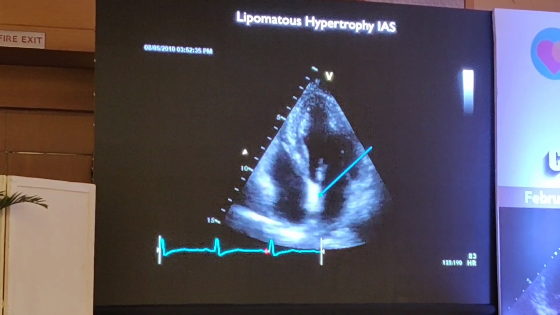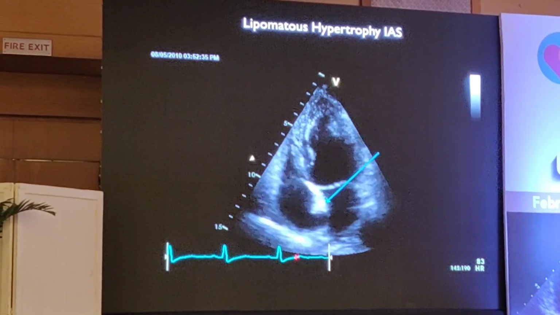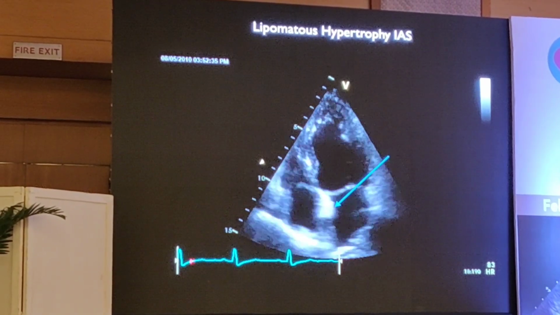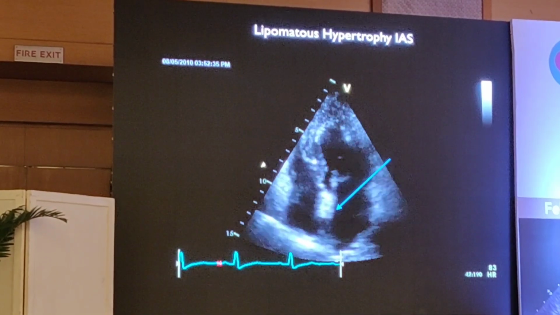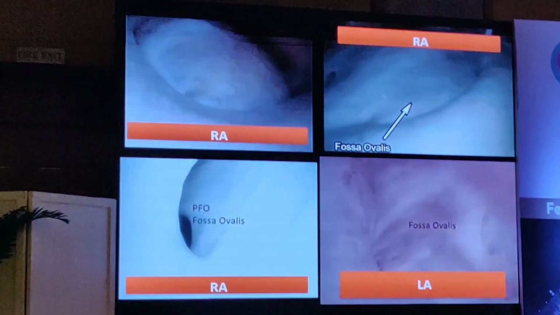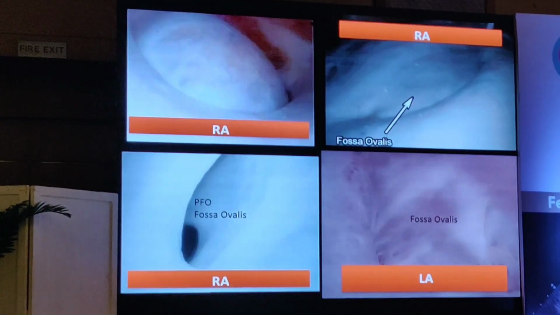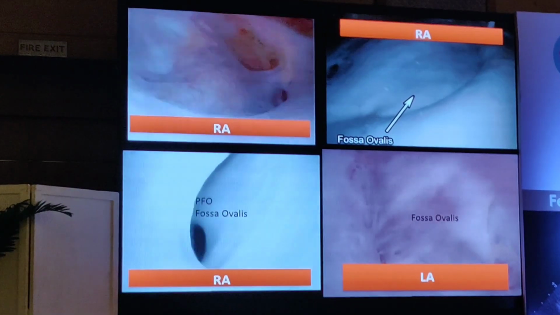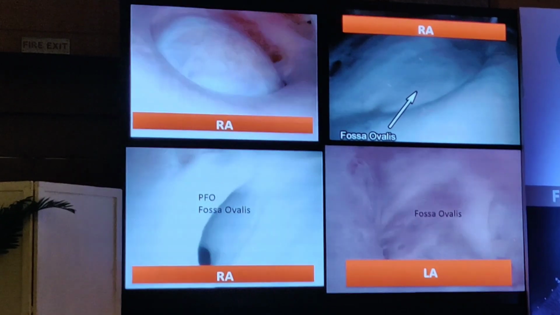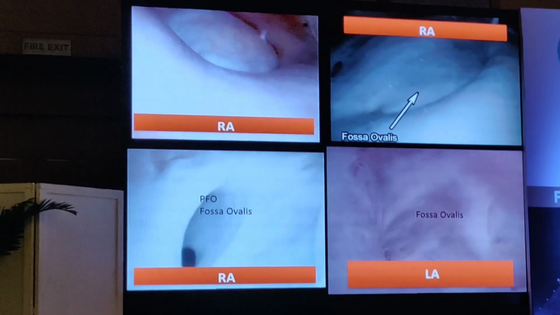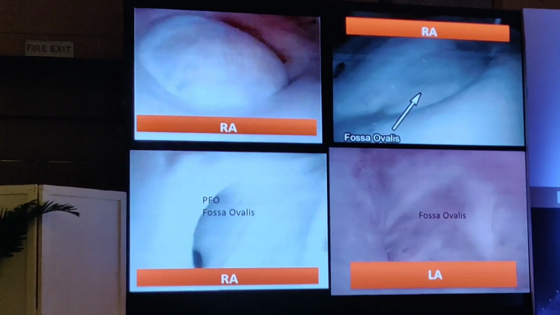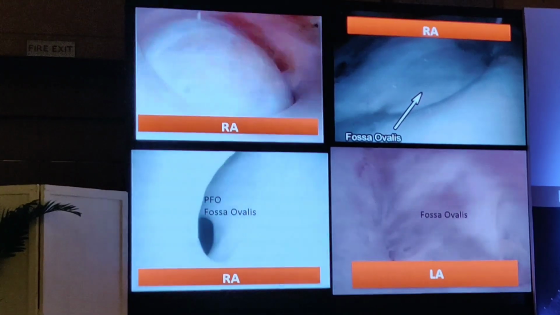And usually the intraatrial septum has been compared to a dumbbell, where you have the limbus, the extreme edges of the intraatrial septum, which can be thick, and then you have a very thin fossa ovalis. So could this be lipomatous hypertrophy? That is what you need to be aware of. Now again, looking at the fossa ovalis, you can see how different it is from the limbus on either side. It's very thin and it keeps fluttering. This is one of the reasons why on the transthoracic echo, because it's in the far field, there's going to be a dropout, and you can mistake it for an ASD because of its thin nature.